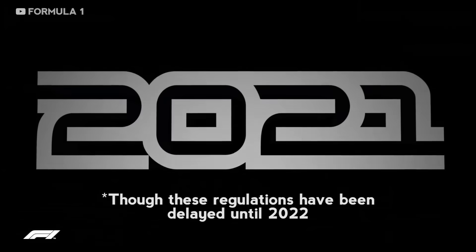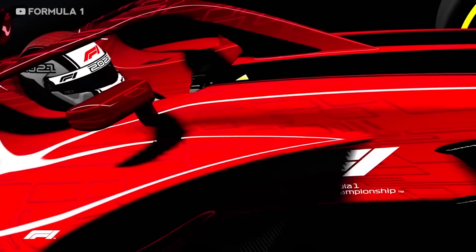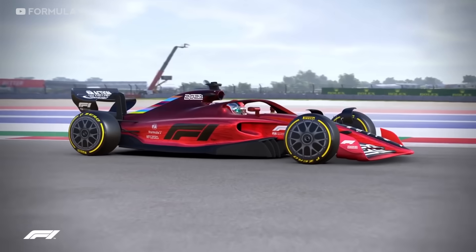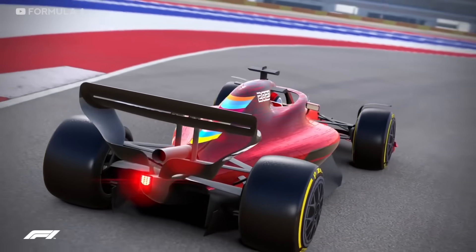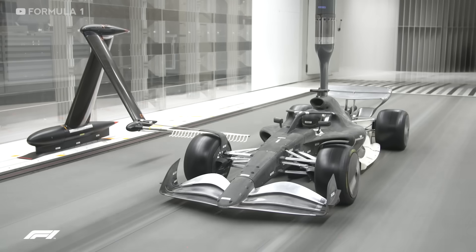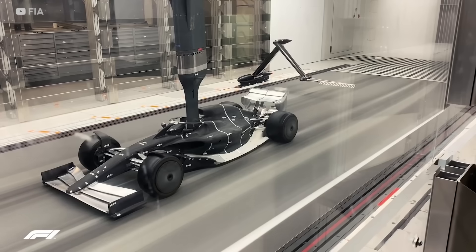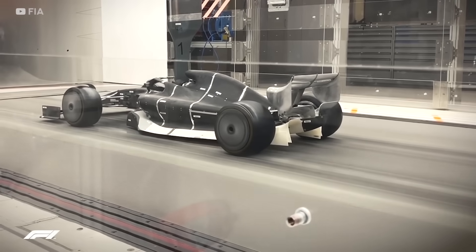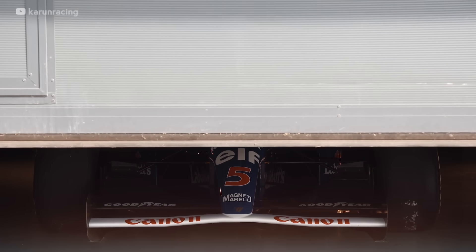However, it nearly made an unlikely comeback. In 2019, F1 discussed making active suspension legal for the new 2021 rules, under the premise that systems would be much cheaper to design and implement with current technology, and that modern cars already run many hydraulic systems. However, a decision was eventually taken that reintroducing active suspension would undermine efforts to improve the quality of racing — teams would be inclined to produce more peaky aerodynamic packages that would be much more sensitive to dirty air from the car in front, making it more difficult for cars to race. If you enjoyed this, you'll also like these videos where I break down famous F1 drivers' techniques or take a look at F1's incredible engineering.